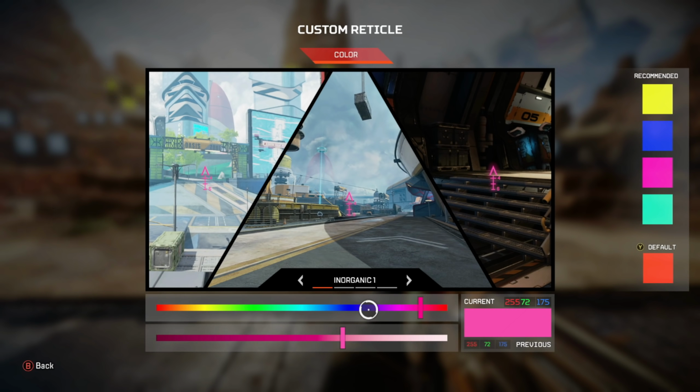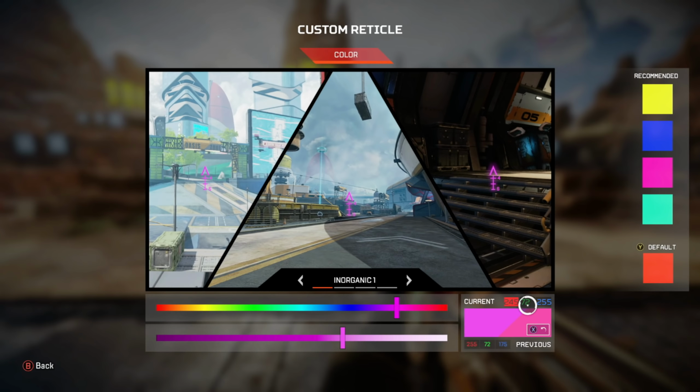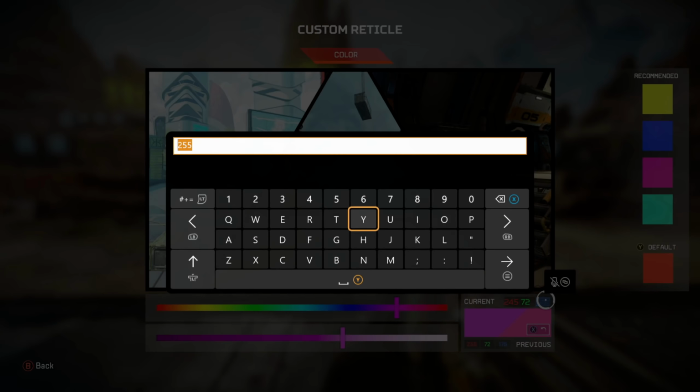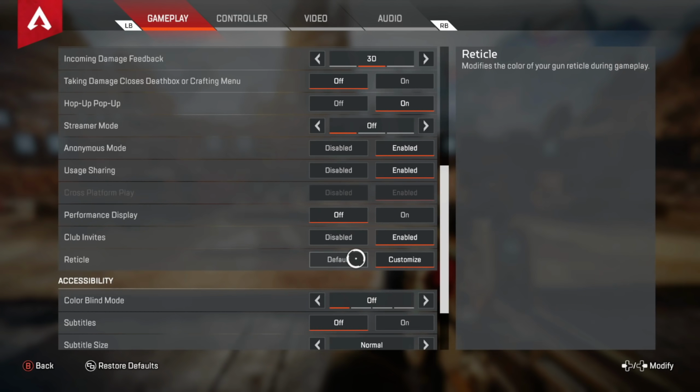You guys can pick any color of the rainbow: purple, blue, teal, green, you name it, you can pick it. And I like to mess around with it. Right now I'm using this pink reticle right here, and if you want to replicate this one that I have right now, it's going to be 245, 72, and 255. If you want to enter that in, it should pop up with this type of reticle.